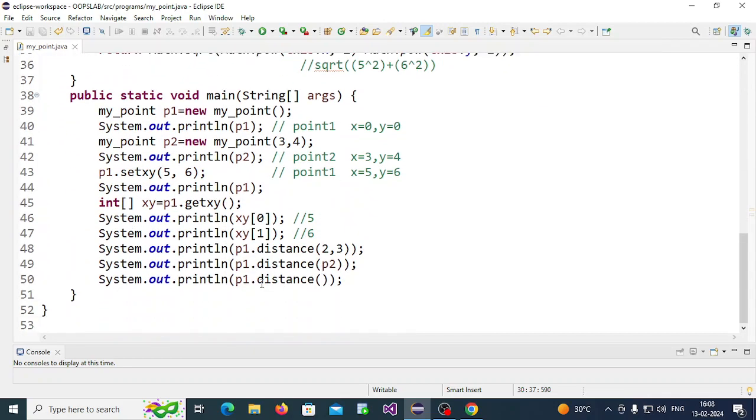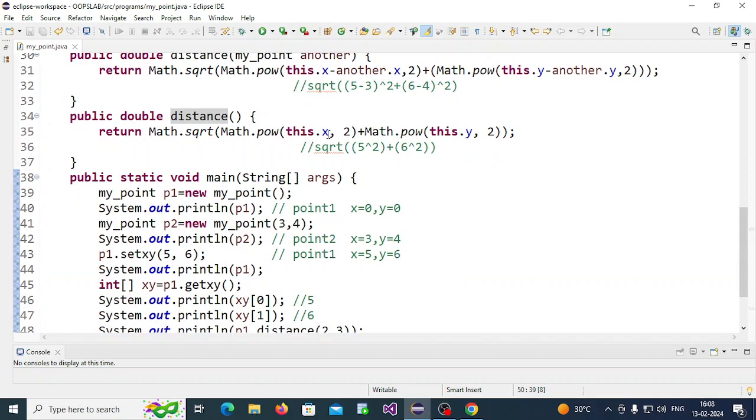Next, at the last we are calculating with 0, meaning we are finding the distance between point 1 and 0 0. So the formula will be like this: square root of x square plus y square, meaning 5 square plus 6 square. The square root will be calculated for that.